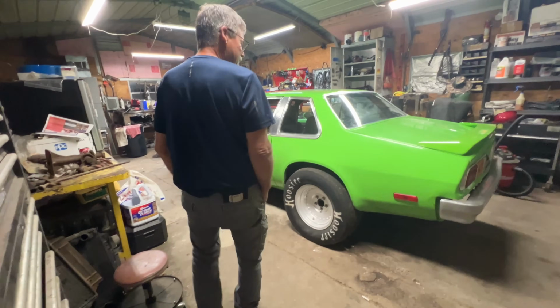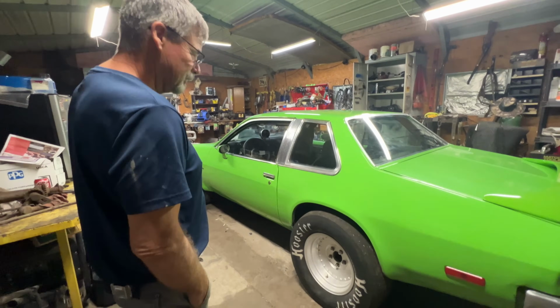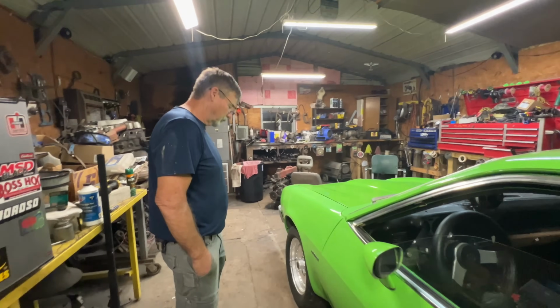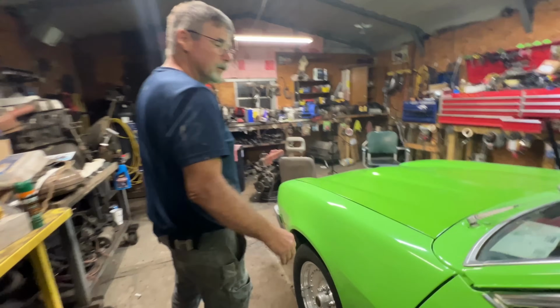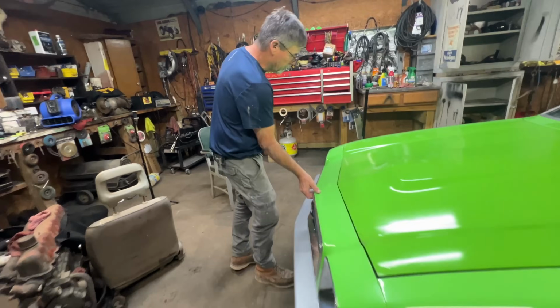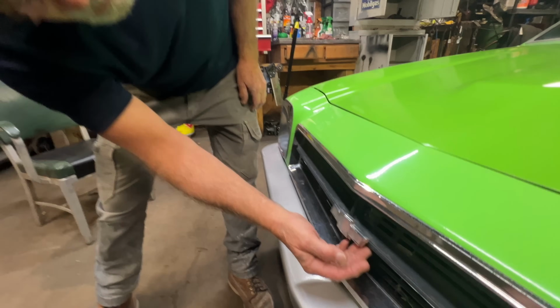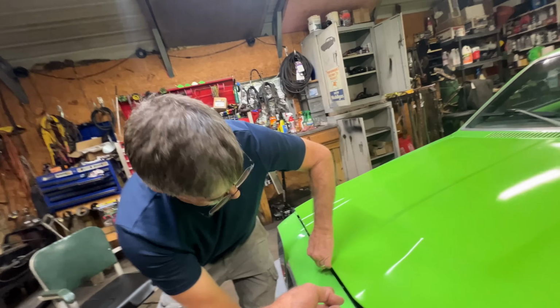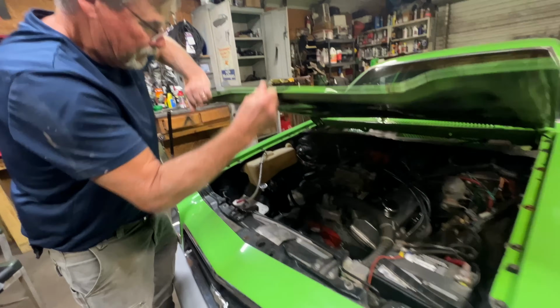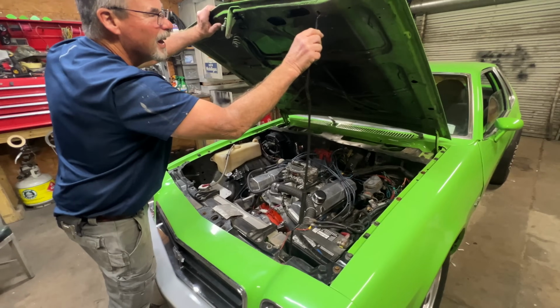It's green. Hey, you can't hide it. I know that. All right, just look it over, and anything you want me to tell you about it, I'll tell you. Start off with... see, right there, it's in there. Now you got another latch right there. This is the first time you've ever seen this car.